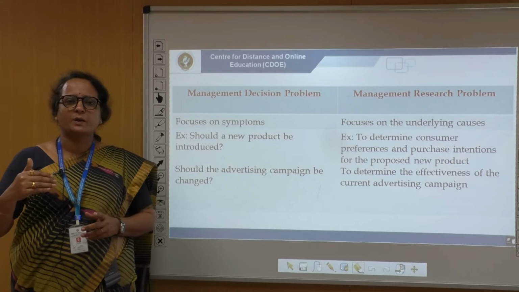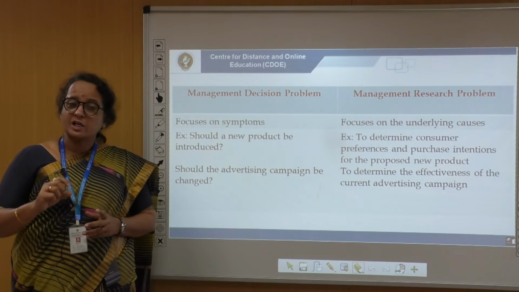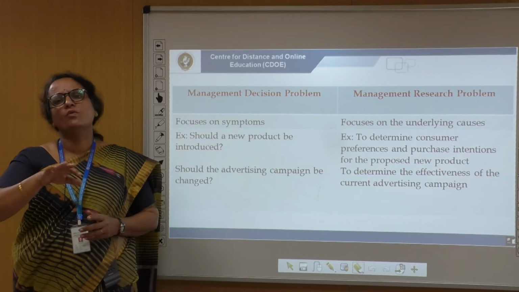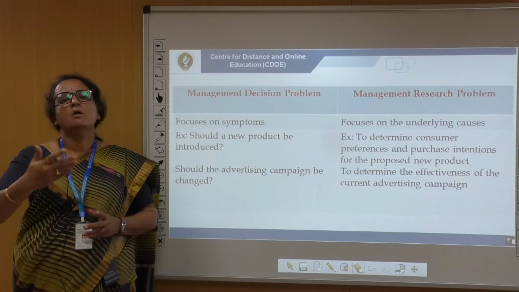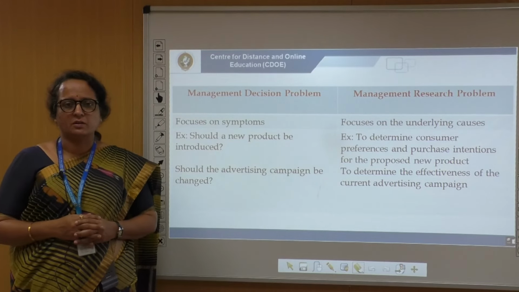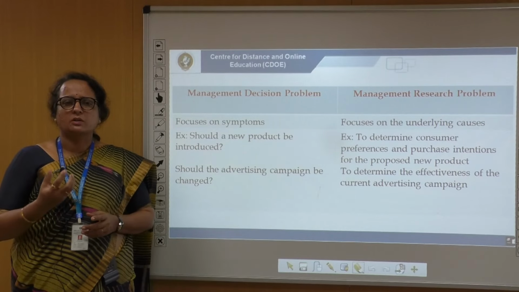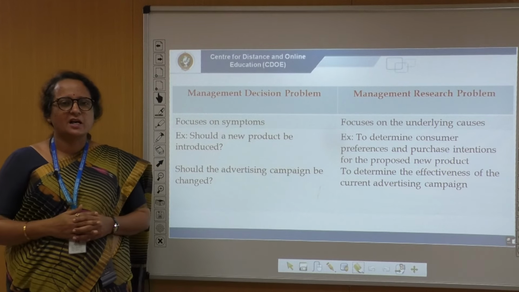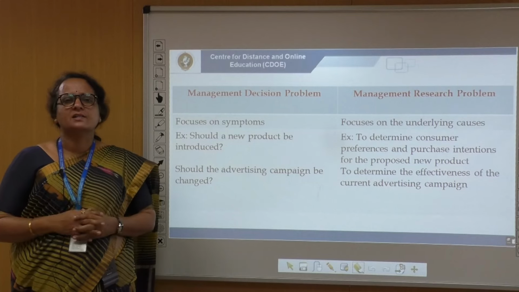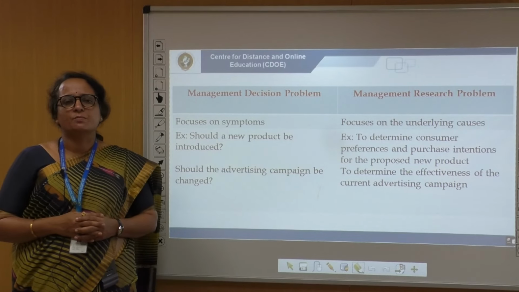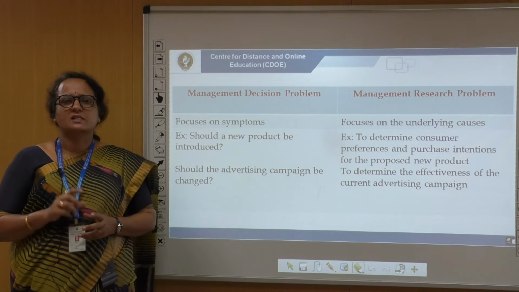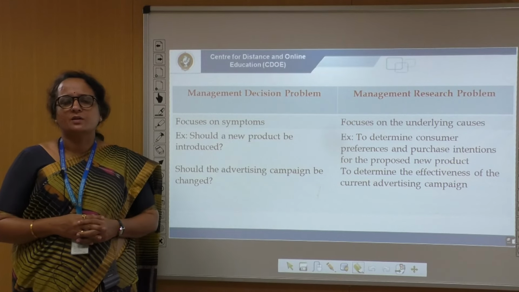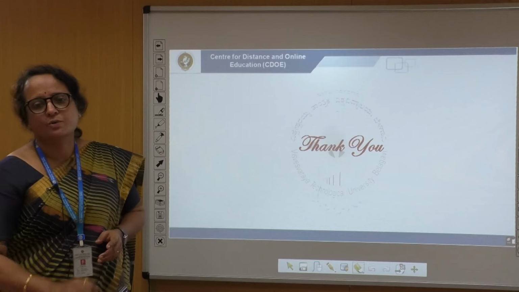If the campaigns are working properly, then the same campaigns will be run. If the researcher feels that there is some problem with the effectiveness, if the impact is not being created by that particular advertisement, then they may suggest the decision maker go for modifying or changing the existing ad campaign. So this is how first the decision problem faced by the decision maker will be identified, and that problem will be communicated to the research agency, and the research agency on behalf of the company will conduct research and come out with the solution for the decision problem faced by the manager. So in this way we have discussed in brief what a decision problem is and the difference between the management decision problem and the management research problem. Thank you.